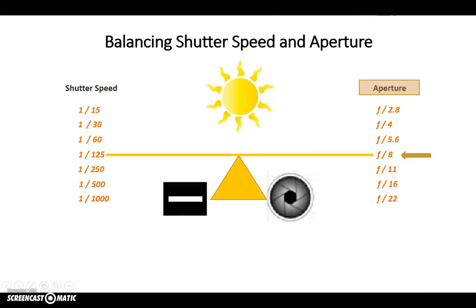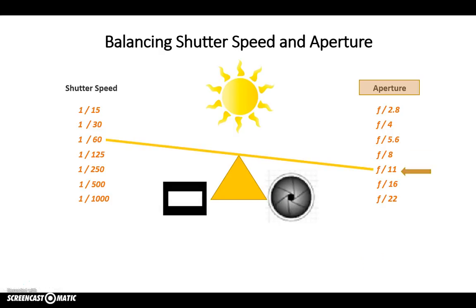On the aperture side of things, if we're doing some photography and we're starting out at f8, maybe the camera says, okay, you picked f8 for the aperture, I'm going to balance that by selecting 1/125th of a second. And here we have our 1/125th of a second and our aperture opening of f8. And we're going to switch that to a smaller aperture. Maybe we're trying to get a larger depth of field. We moved 1 stop from f8 to f11, and the camera had to correspond by moving from 1/125th of a second to 1/60th.